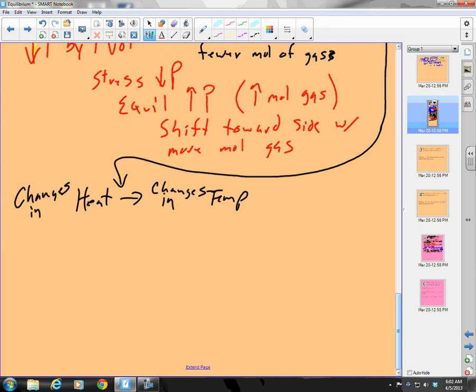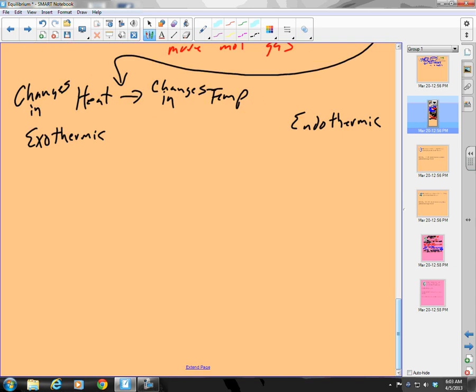So we want to talk about a couple situations. And the first thing we have to talk about here is that we have 2 types of reactions. We have exothermic and we have endothermic. Now, what does it mean, exothermic? Exothermic means heat in this reaction is released. That means heat is essentially treated as a product. It is created in the reaction. Got it? So with an exothermic reaction, heat is a product.